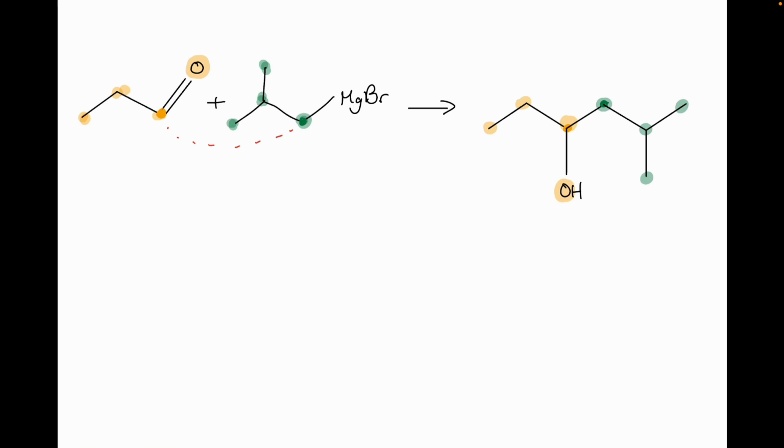Would it matter about the structure, or as long as your carbons are right? So, all right, like just to be clear, you drew it like pointed up like that or something. That's the exact same thing, right? You can really rotate about any one of these single bonds. So I could also sort of draw it like this. It would look super weird, but that's also the same, right? I got the same number of carbons, and my new bond is in the correct place, right? Between this carbon and this carbon. The correct carbon from my Grignard and the correct carbon from my aldehyde. Was that more or less your question?